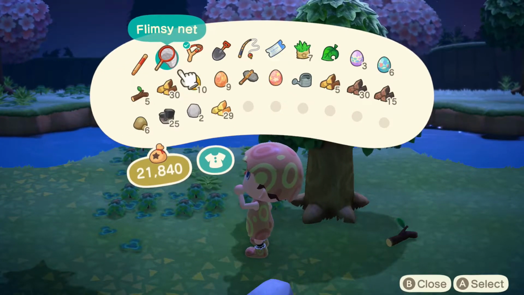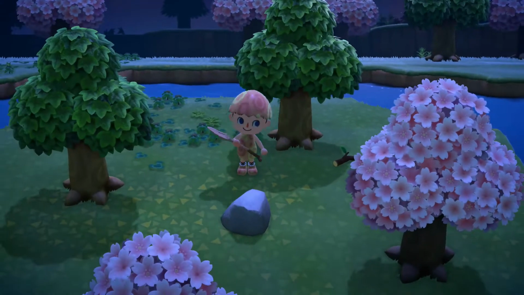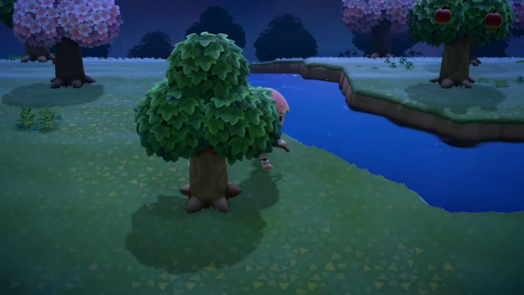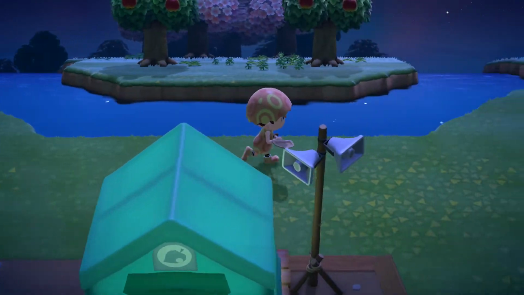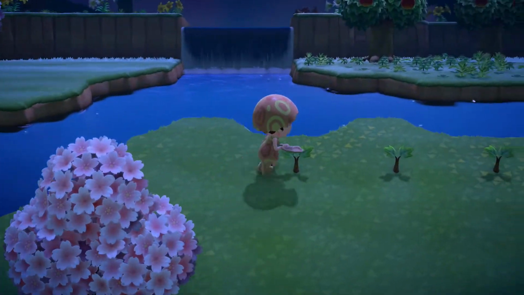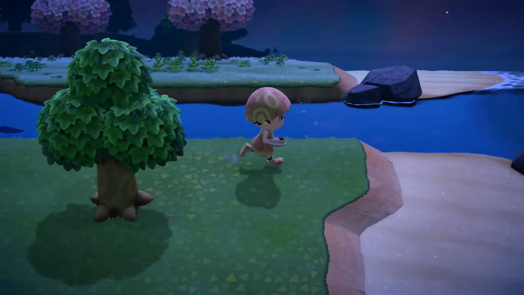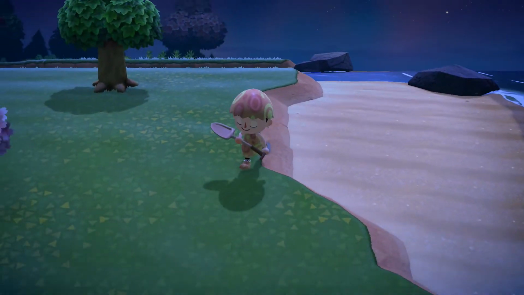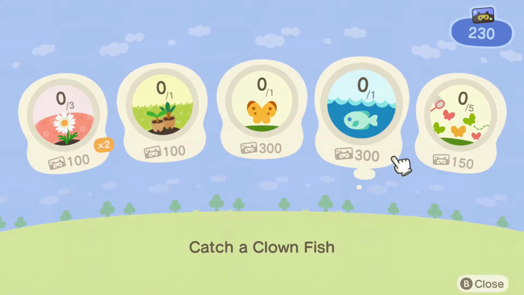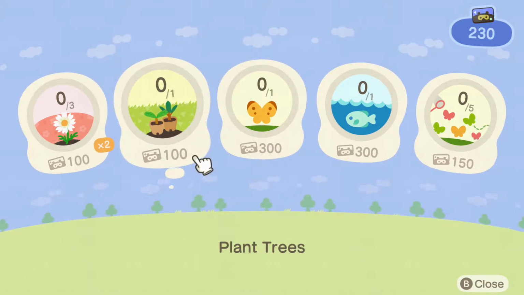I thought the rocks and trees, after enough time, have a chance of spinning something out. Oh, no. No, it's a day thing. We would need to find an extra rock, and there might be one, but... No, we hit basically every rock we can get to. Probably stop then. All the miles plus, just for the clownfish, bugs, wharf roads, plant trees.